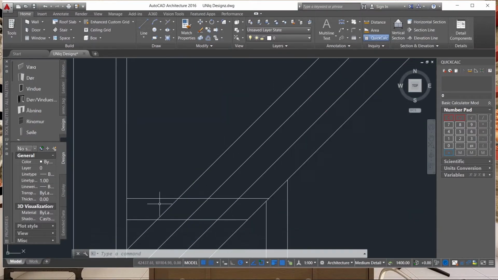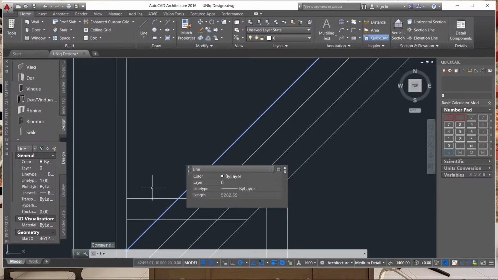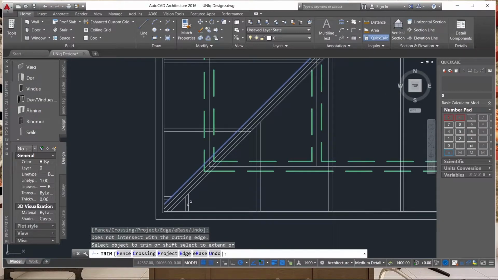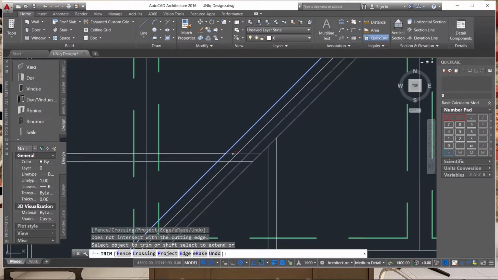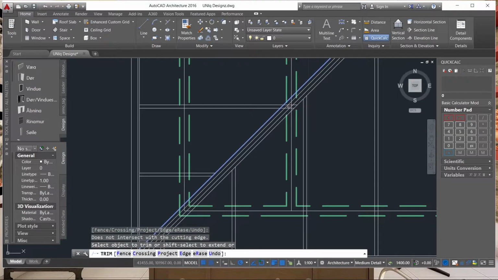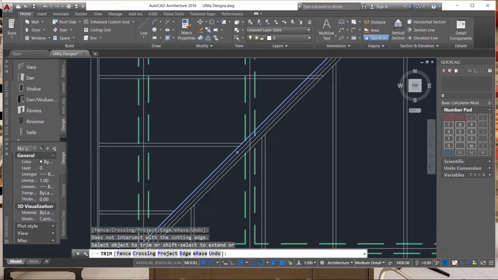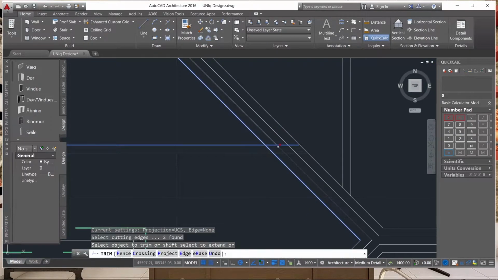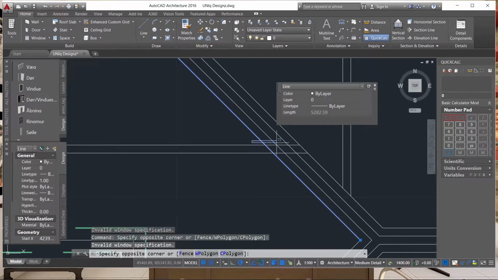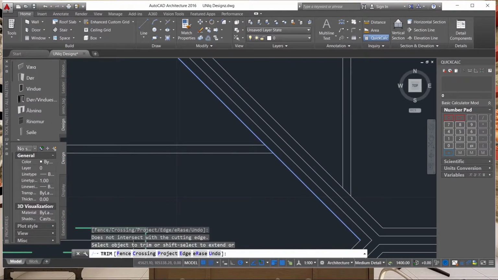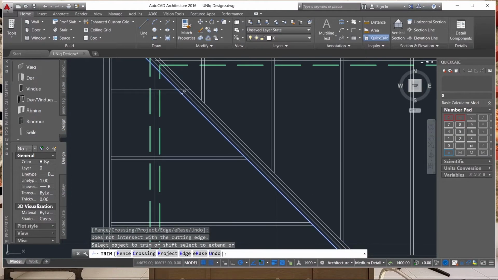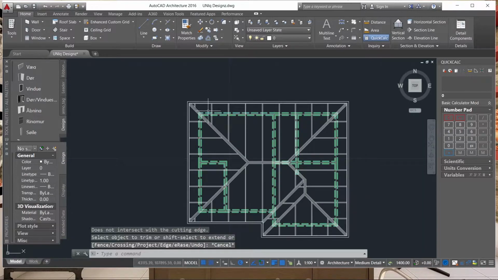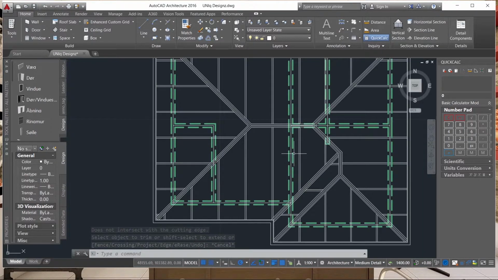After you are done drawing your rafters, let us trim this one. This is how you get everything.